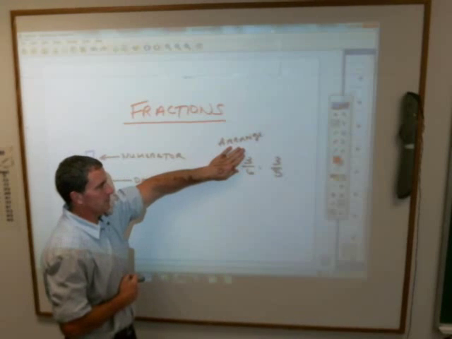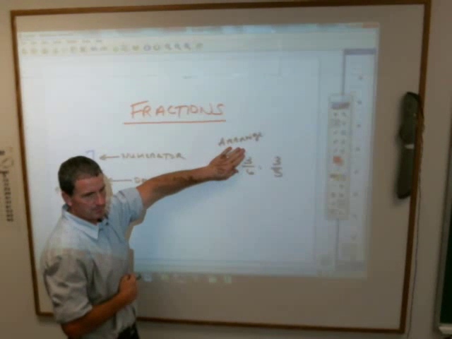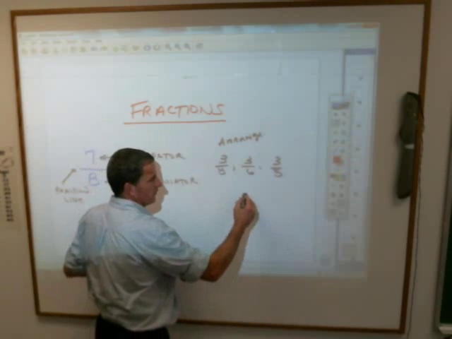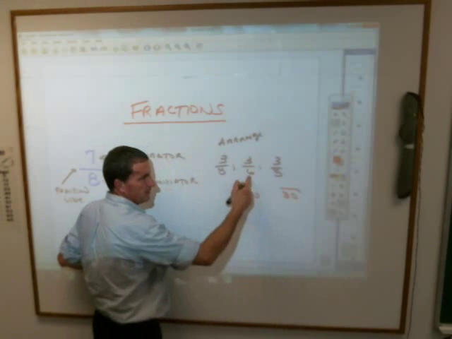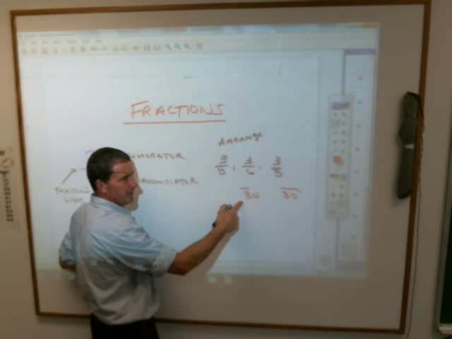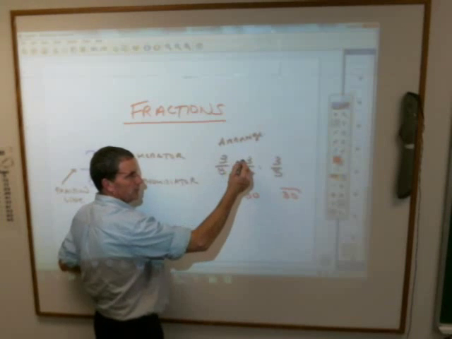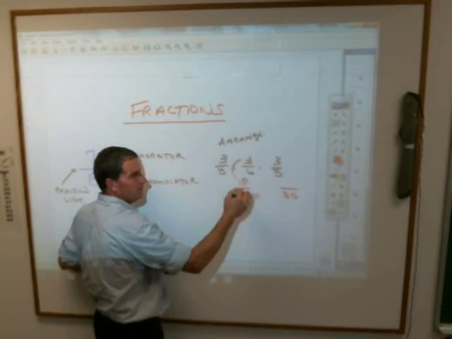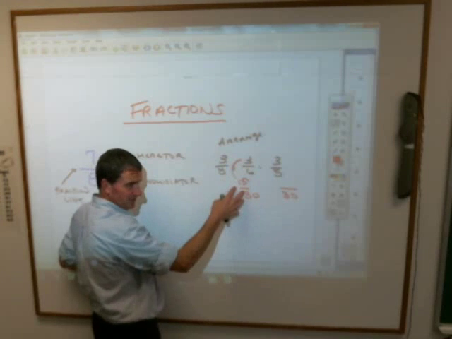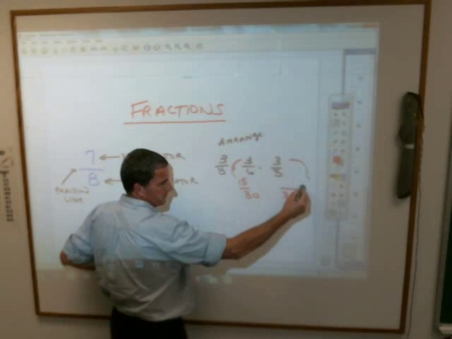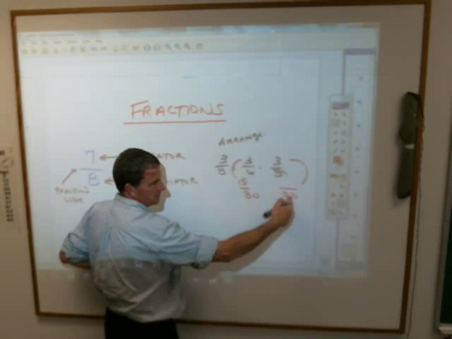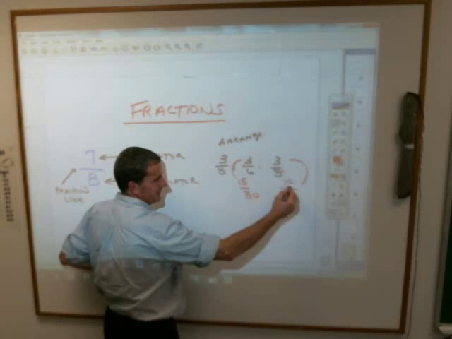What's the common denominator between 3/6 and 3/5? What bottom number does both 6 and 5 go into? Smallest number both 6 and 5 go into, Aubrey? 30. So if I were changing this to common denominators, the bottom numbers would both be 30. To go from 6 to 30, I multiply by 5, so I'd have to multiply the 3 by 5. I get 15/30. 3/6 is the same thing as 15/30. 3/5 is the same thing as, 5 times 6 gives you 30, 3 times 6 gives you 18.